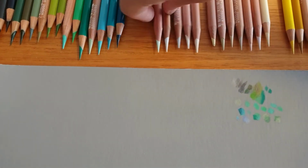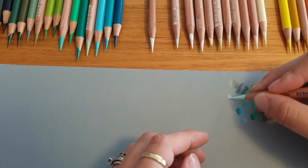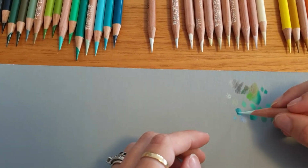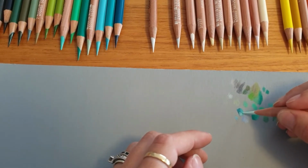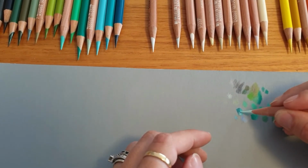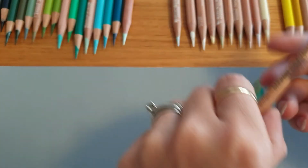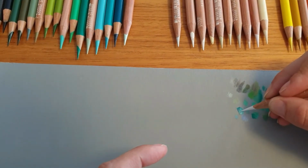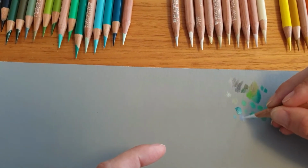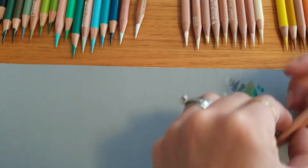All right, so even though they're pretty similar, this one is light aqua. So that one's pretty grainy. How does that layer up though? Layers up. Let's have a look. It's not too bad for details. Yeah, so I'll keep that one. That's fine to keep. This one is Arctic. So far Arctic has been fantastic as a blending kind of pencil. So I'll keep those two for blending.